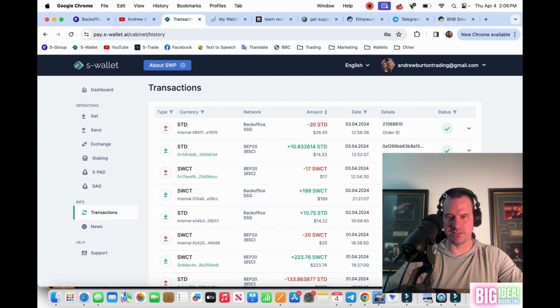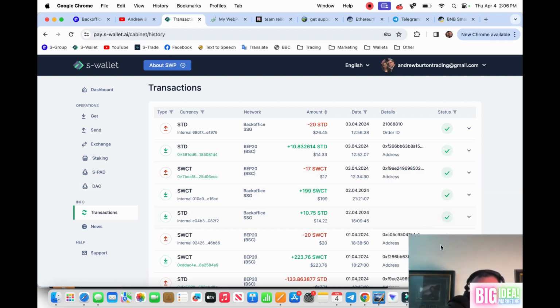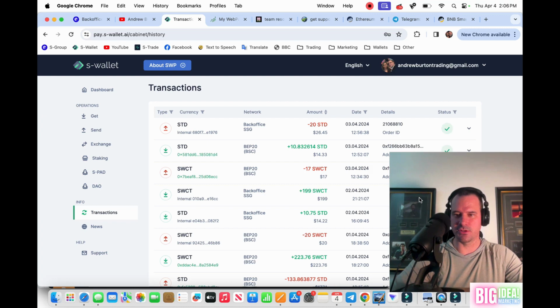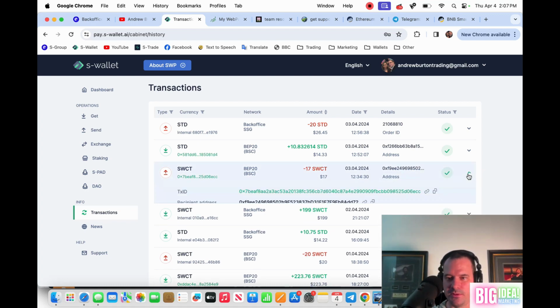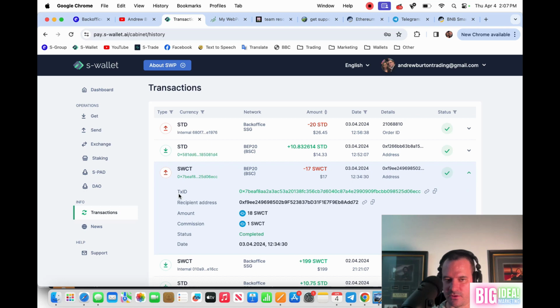For instance, here you can see this is in red, so it means it's coming out of the wallet. I'm like, oh, $17 transaction. That's the transaction that I was making when I was funding S Group. You're going to open that transaction up and look for, a lot of times, it'll say hash ID or TX ID. It'll be a bunch of long numbers and letters, a weird looking thing like that. Normally it'll be a clickable link or you can copy it.